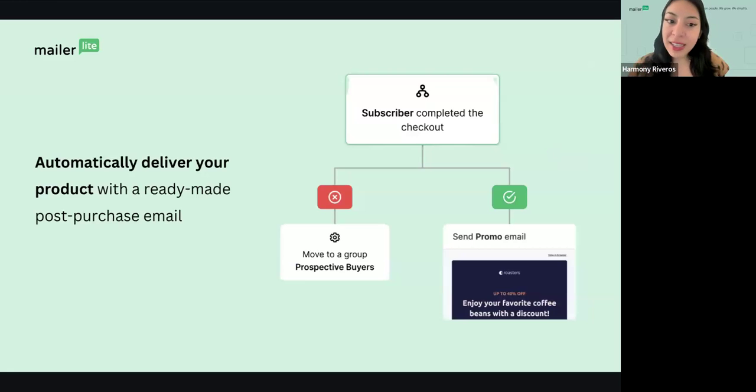And of course, you can automatically deliver your products in an email with a post-purchase workflow and automation. So when a subscriber completes the checkout, you can send them through an automation for a number of things, whether that's to send them an email or to send them into an email flow, a sequence of emails, whether it's to move them into certain groups, anything like that. Anything you want to do with an automation, you can connect your digital products to an automation so that subscribers who purchase those products are added to those workflows.